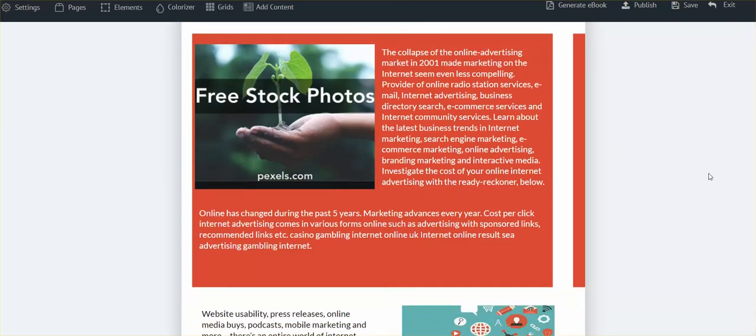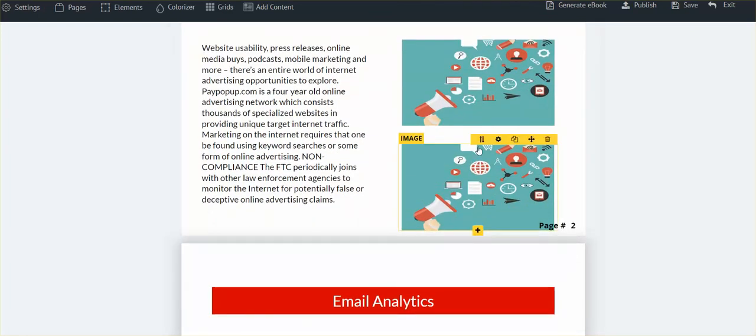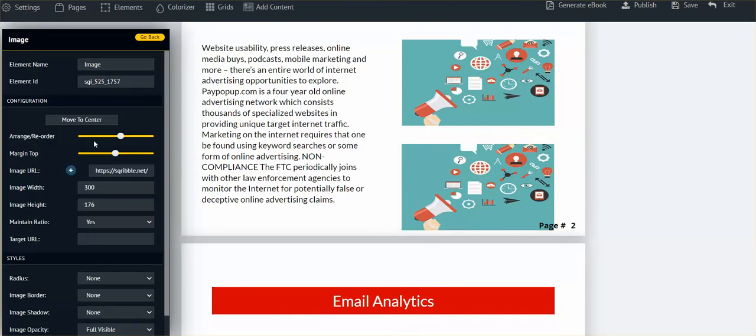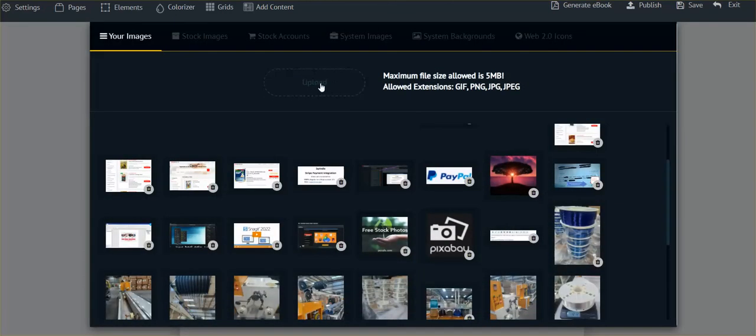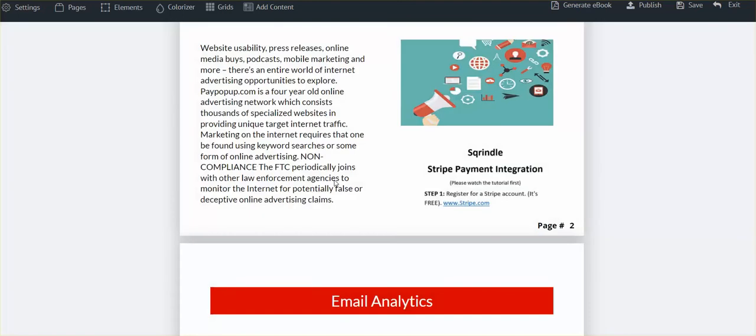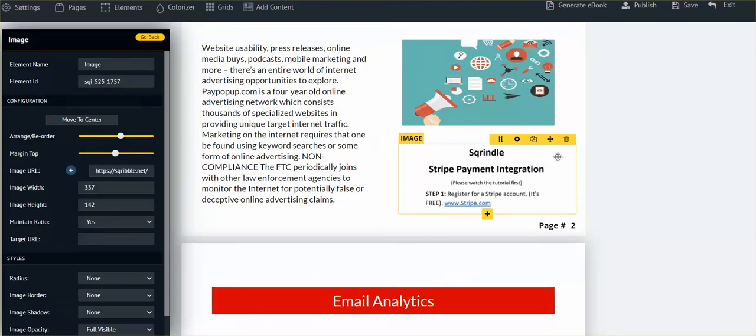Now, once again, I do want to show you something you can do. You can do anything with the editor here. Remember, I added two pictures here? So let's go and change the picture up. We're going to go here. You can upload your own picture, which you'll do a lot. You'll go there and upload. But just for the sake of it, I'm just going to take a long picture and run with it. Let's just use this one. And there it goes. It came right in, and I'll line it up a little bit better.